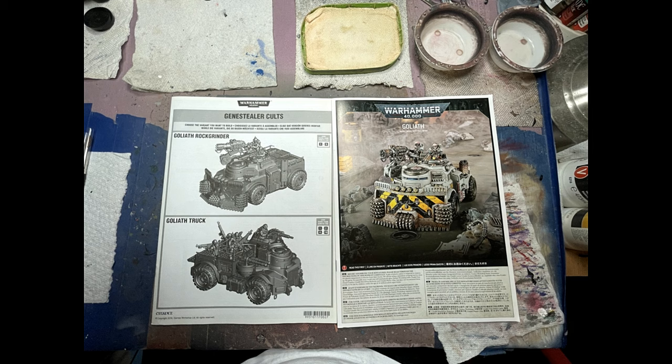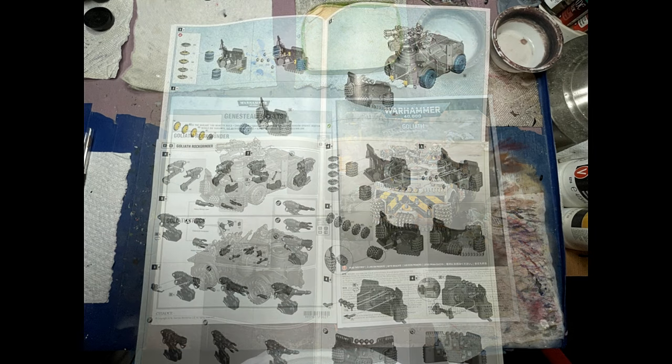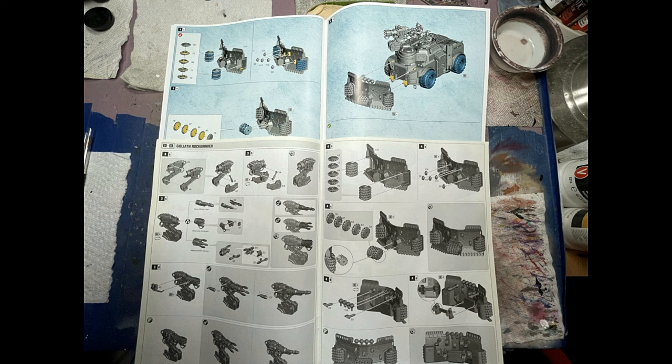On to the manuals. The new manuals have colors in the background and color-coded pieces, which is much better than the previous manuals — sometimes you could misunderstand what you're supposed to attach or miss a tiny piece off in the corner and forget to clean, prep, and put it on. The older manuals are much thinner and get straight to the point more, but overall I prefer the newer manuals. They make it harder to screw up.